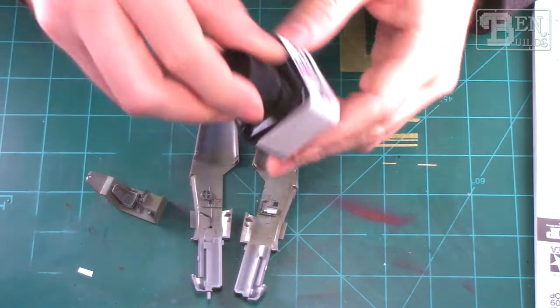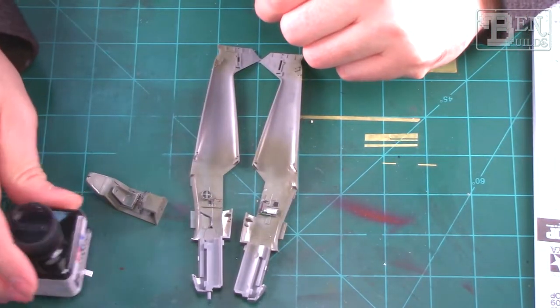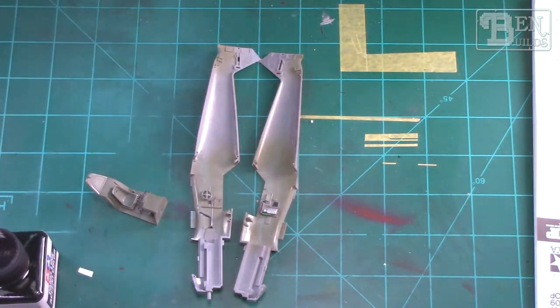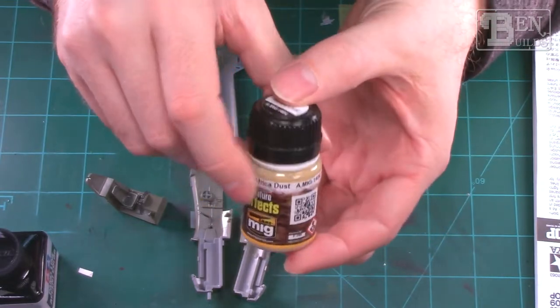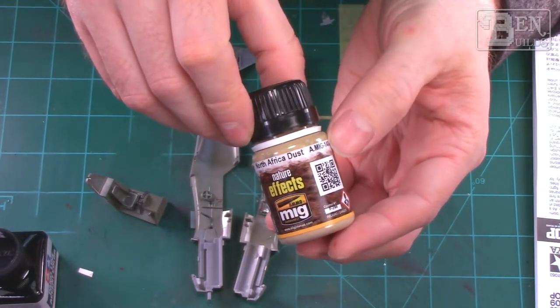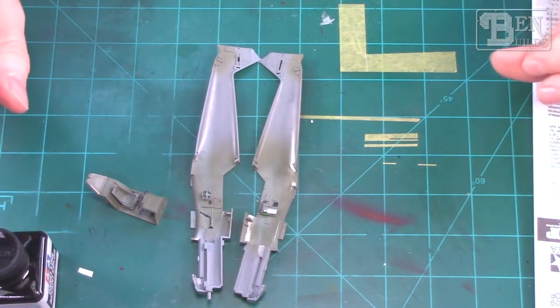Now, for the weathering itself, I wanted to try some products I've never used before. First and foremost, I'm going to try this Tamiya Panel Accent color. Then I also have this Weather Effects by MIG. This is North African Dust. It's a wash. I want to go ahead and try that around the floorboards and around the rudder pedal to see if that does kind of leave a dusty effect. So that should be a lot of fun as well.